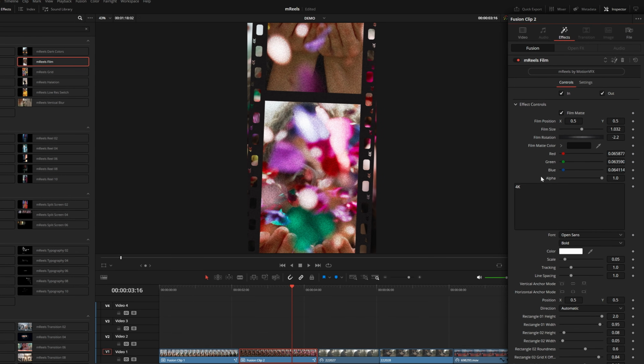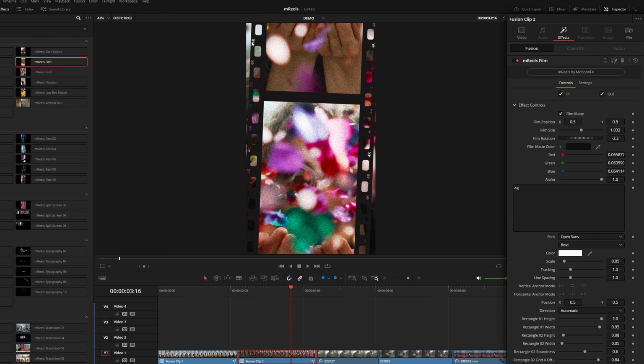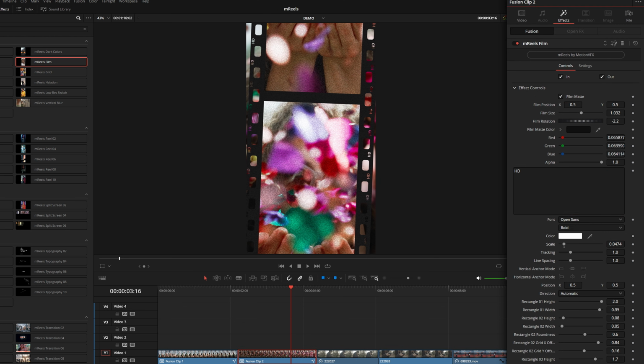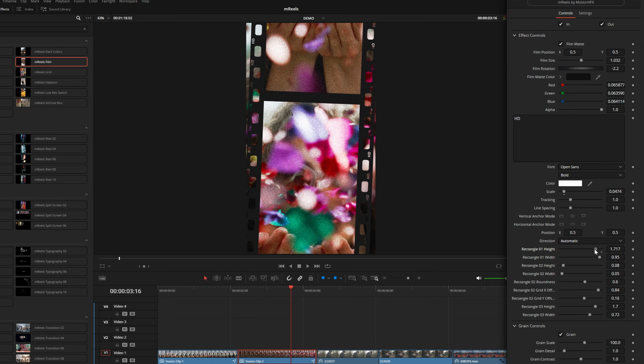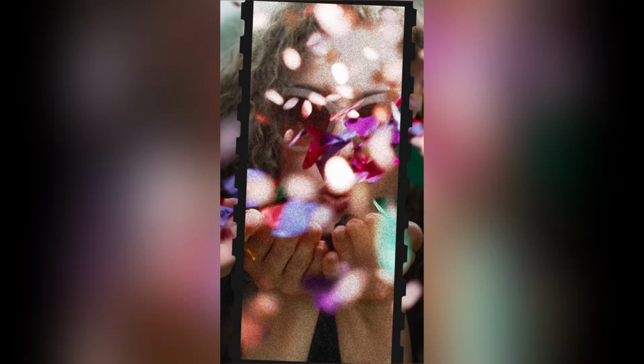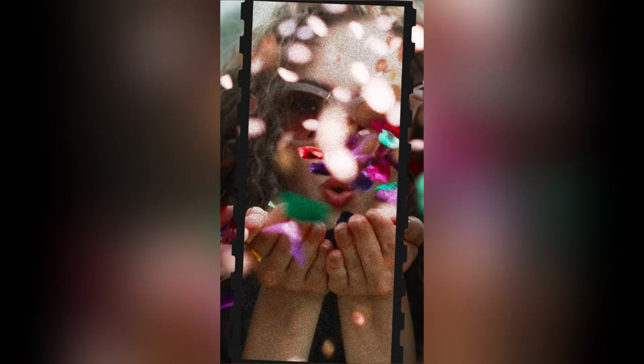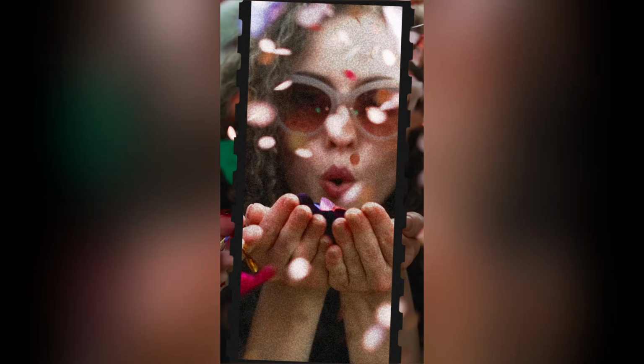You can go under the effects and customize various settings. So if you look closely, you'll see 4K along the strip here. You could of course customize this to say whatever you want, as well as the size. And you even have some customization over these little rectangles. So you could kind of choose the overall shape. So if you wanted a little bit of a split here, you could just lower the rectangle height and the rectangle width will kind of cut into that strip there. And this one also has a really cool animation that comes in and out of the shot.